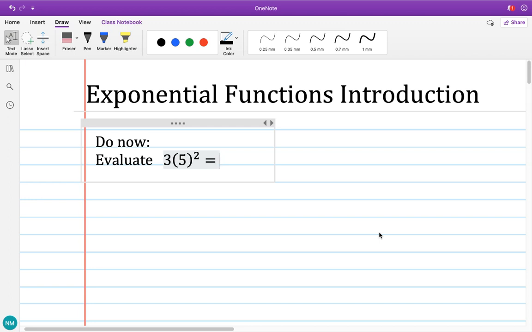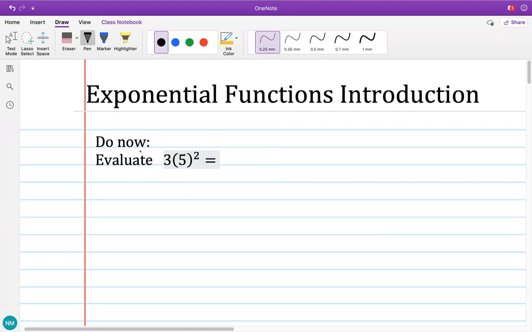Okay, so today we're going to talk about exponential functions. It's going to be an introduction, and we're going to talk about what they are, what they look like, and what's the difference between growth and decay. Exponential functions are really important because especially now, in this time with quarantine and everything, the coronavirus is growing at an exponential rate. So it's really important that we understand what exponential even means. So let's talk about that.